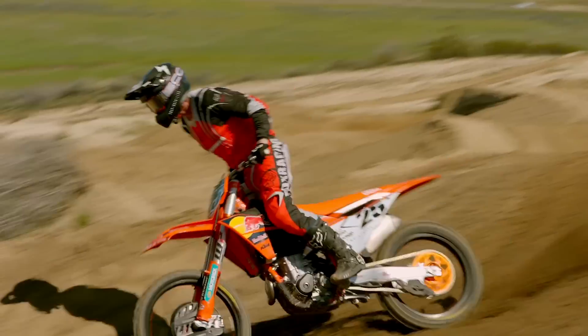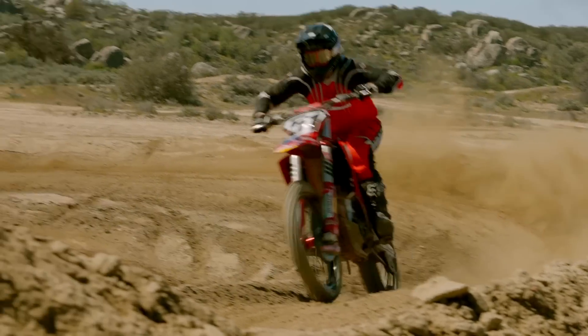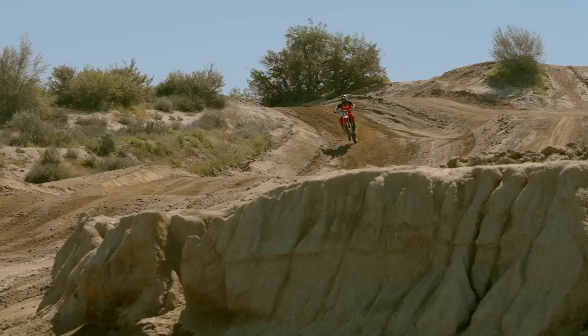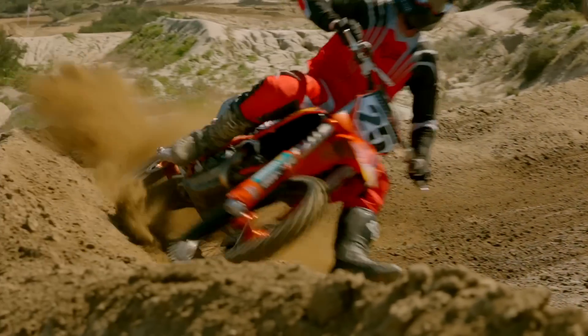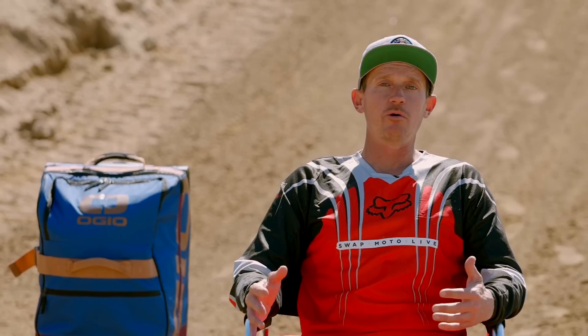Second, third, and fourth are the Austrian bikes for me. I like the KTM — it's my second choice. Their moniker is Ready to Race, and I like that. The engine is aggressive, the thing comes on hard, especially in MAP2. It's got a little bit of friendliness at the bottom with some torque, and then the mid-range kicks in and the thing pulls so hard — sometimes overwhelming, but to me that's fun. The bike feels stiffer, more rigid. It wants to be ridden hard; it's not built for plushness. When you're going fast, it rewards you.